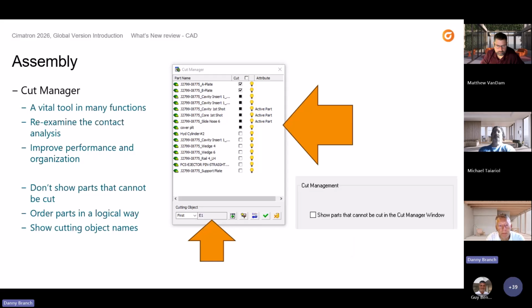We've all used attach name, and when you attach a cutting object status, you're allowed to give that cutting object a name. And we noticed that all those good users, the ones making the clever little assemblies, were doing this, giving it a logical name. But it was wasted effort because they never, ever see that name again. There was no way in the system to show it to you. So no payoff for that smart work, and now there will be. So if you bothered to name cutting objects, you'll know exactly the ones you're working on. Admittedly, if it's a catalog pin from us, you're just going to see the default cutting object names, but that's fine too. No big deal.